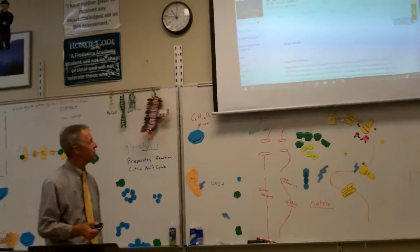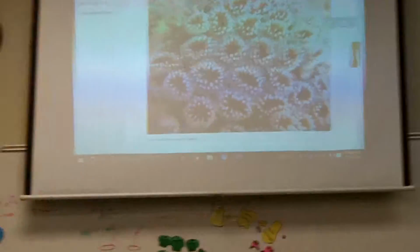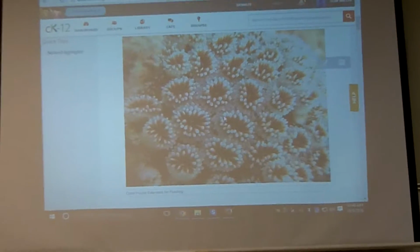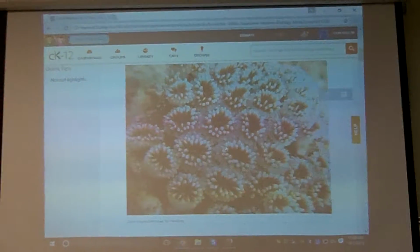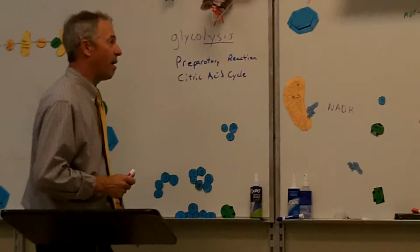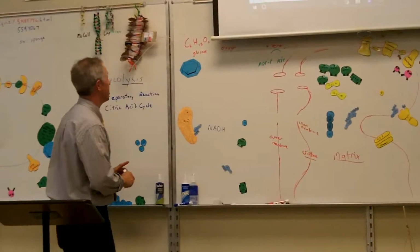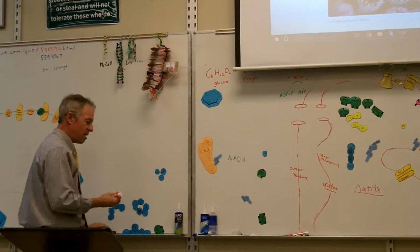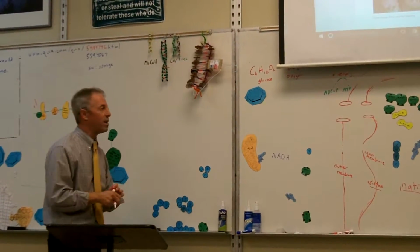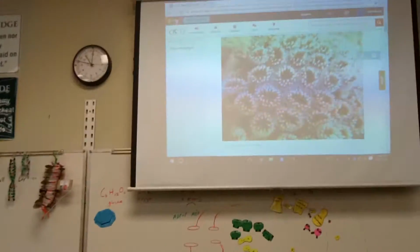We are good. This is chapter 17. It's on coral reefs. This picture right here is showing a bunch of corals with their polyps extended. This picture was very likely taken at night. All you have to do is dive down there with a flash on your camera, and you can take pictures like this. Sometimes I think the light makes them retreat into their shells, but I've also seen some video where the person's taking video, so I guess sometimes they're out in the light.